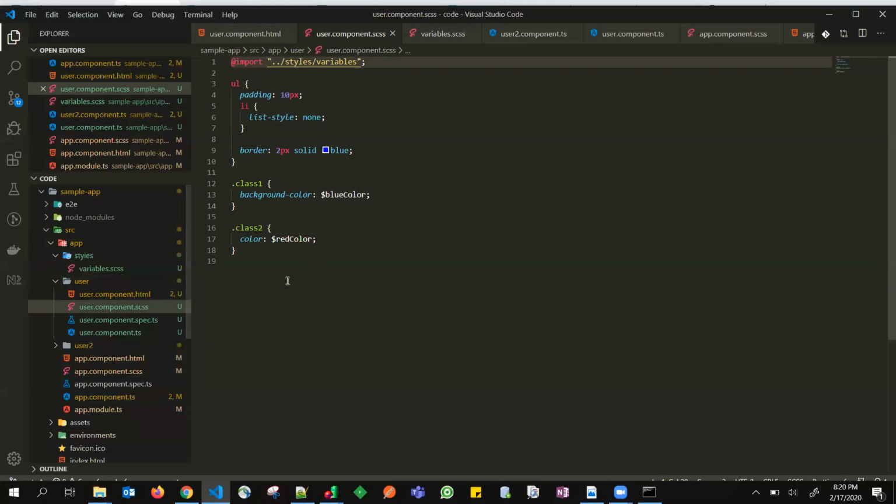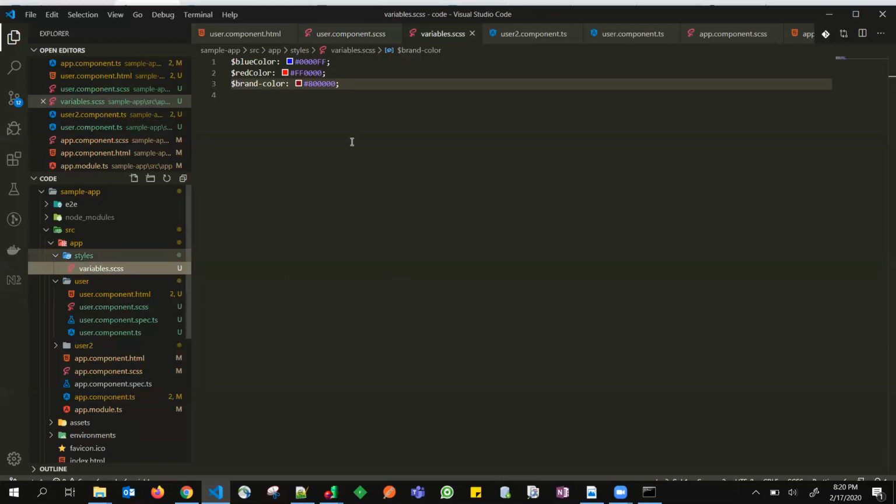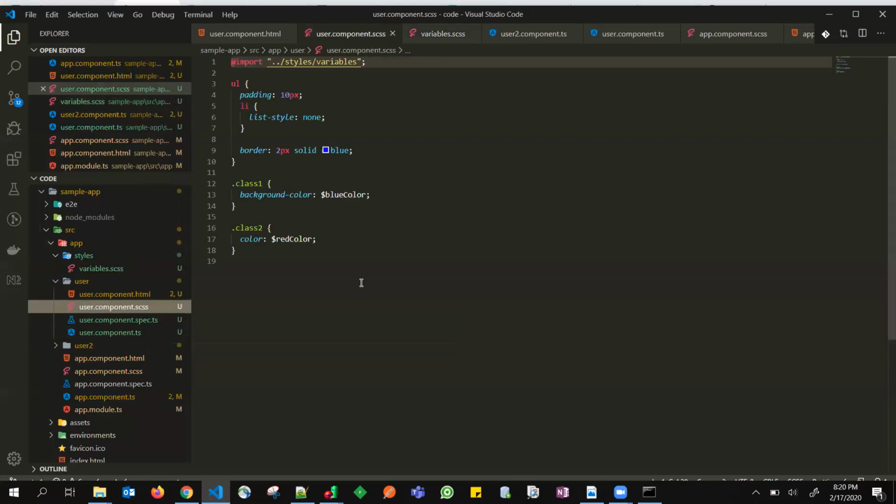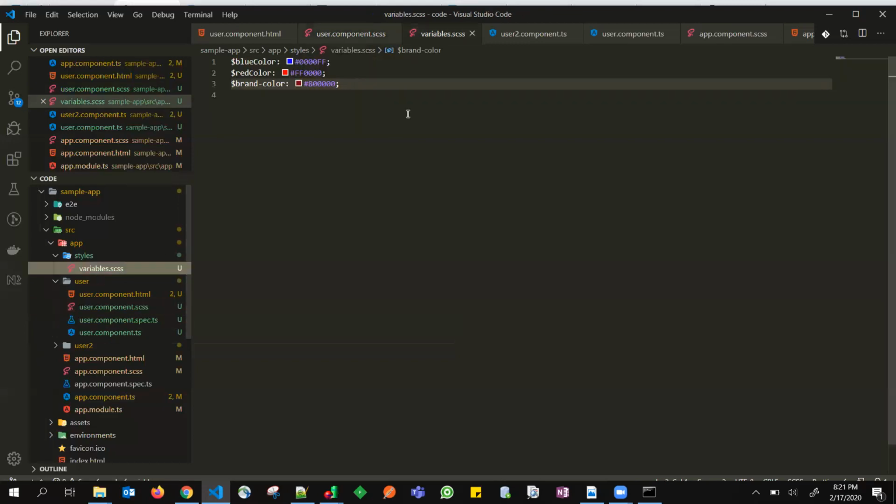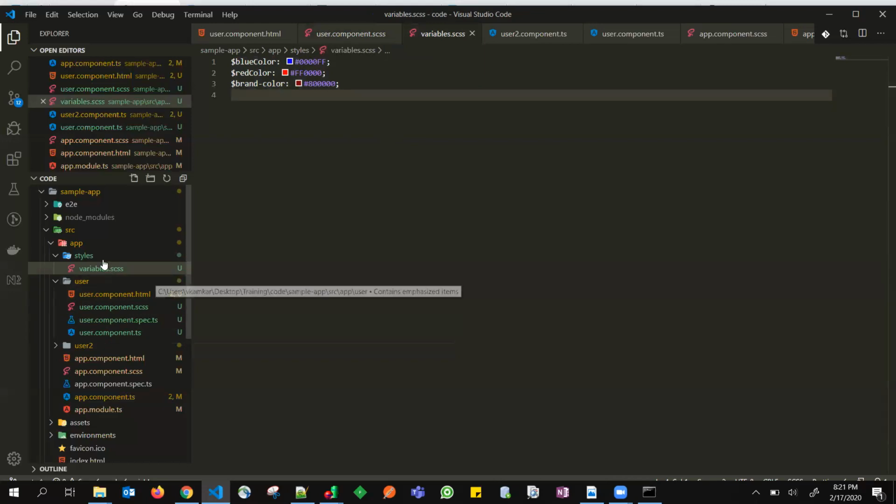But this concept is clear, right? What will be the use? I mean, if you directly give your color here, or if you define a class and extend it, it's the same way, right? You're not saving any lines of code here. This is for theming purposes. For example, you have a color combination in the branding guideline, some 10 colors. That colors we can define here in one place and use across any places. If you change the color here, it will reflect in all the files wherever you use it. That is one usage: reusability.